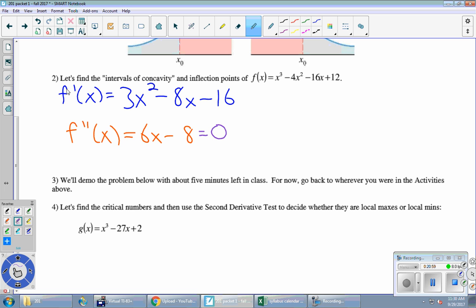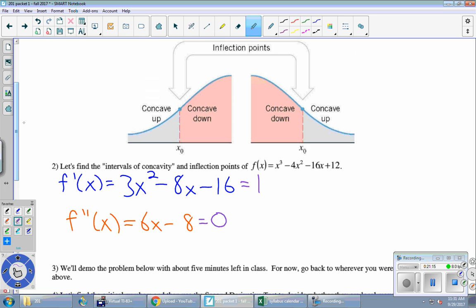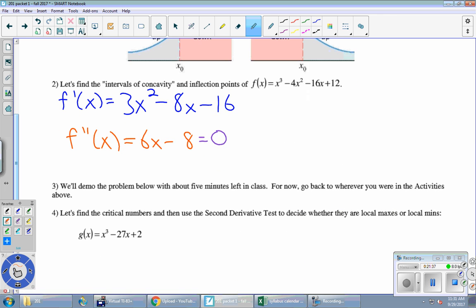Lucas? Could you accomplish the same thing by setting it equal to 1? Why equal to 1? The slope is 1 at an inflection point. Are you looking at the picture like this guy? Like right there? Yeah, okay, so maybe the slope of that one is 1. But I can imagine if the graph were a little bit steeper, then maybe it'd be like 2 or 3 or 4. So I think the slope could be really any number at all at the inflection point. That's a good attempt.